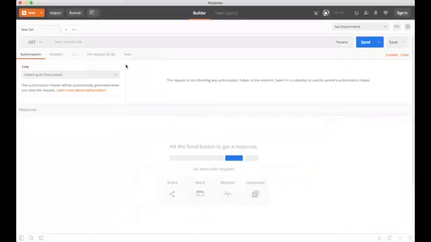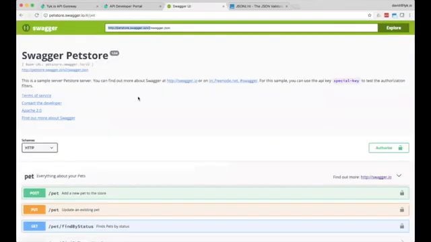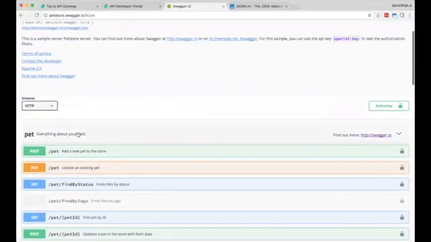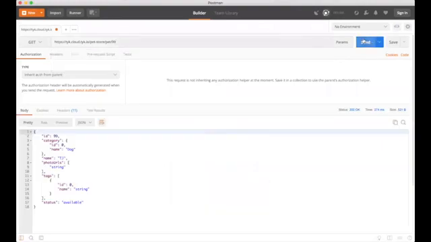So let's take a look at Postman. Paste that URL into Postman. And when we send this, we can't actually access the root of the Petstore API because there's no response provided from there. So what we need to do is go and check which endpoints are available. So I can see that the Petstore's got a pet endpoint, and if we send an ID to it, we should get a pet back. So let's put that on here. Pet 99. Let's send that request.